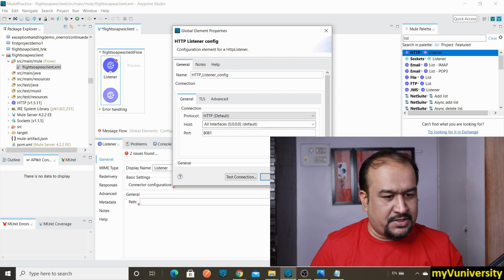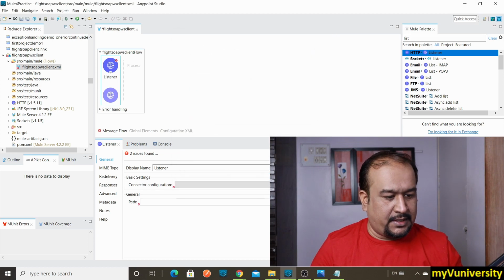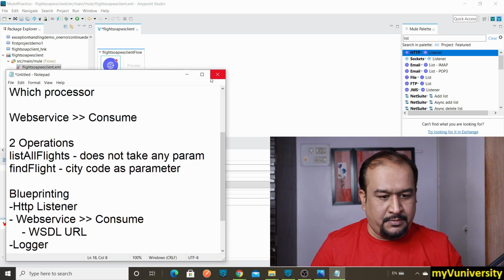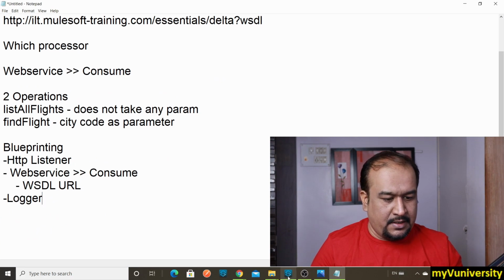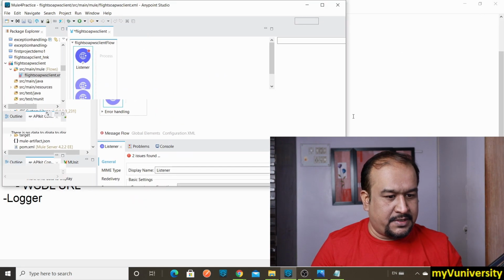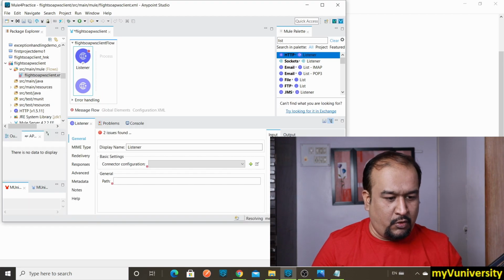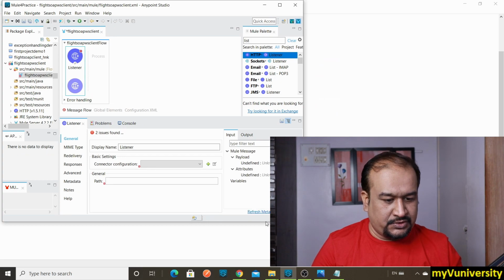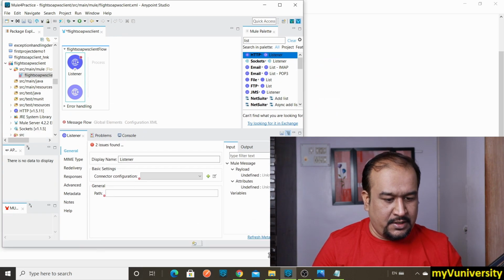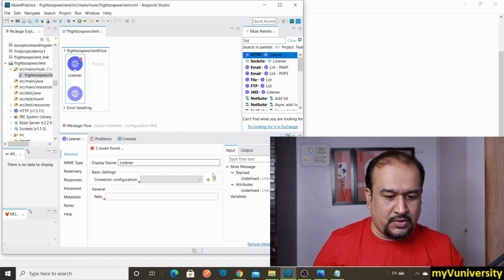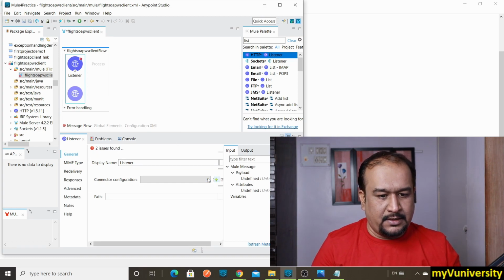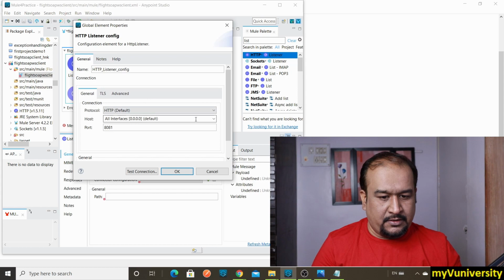Let me have this in half screen so that my camera will not overlap on Anypoint Studio and you will not miss seeing the configuration. So you just have to say add, and we are going to have localhost.